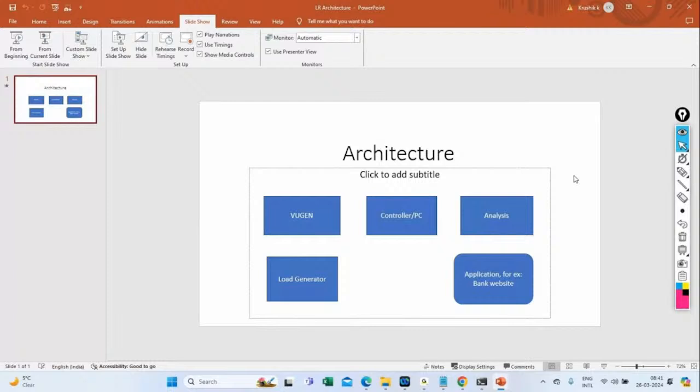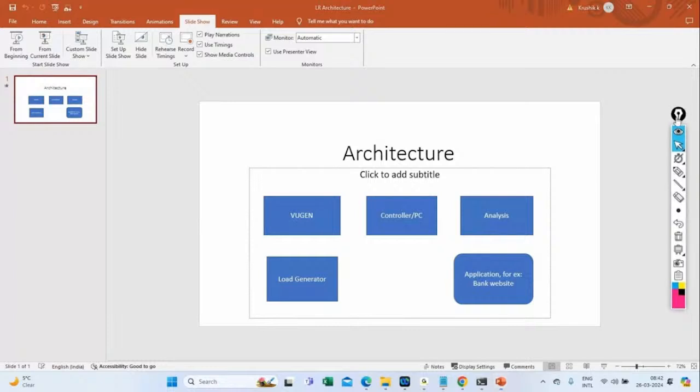For multiple load generators, will you have only one controller or different controllers? We will have mostly one controller only, because it's just creating a scenario and triggering the execution. The load generators will be multiple. So if you want the withdrawal scenario to go to load generator one, and the withdraw and transfer money scenario to go to load generator two, that is pretty much possible. Yes, you can do that.